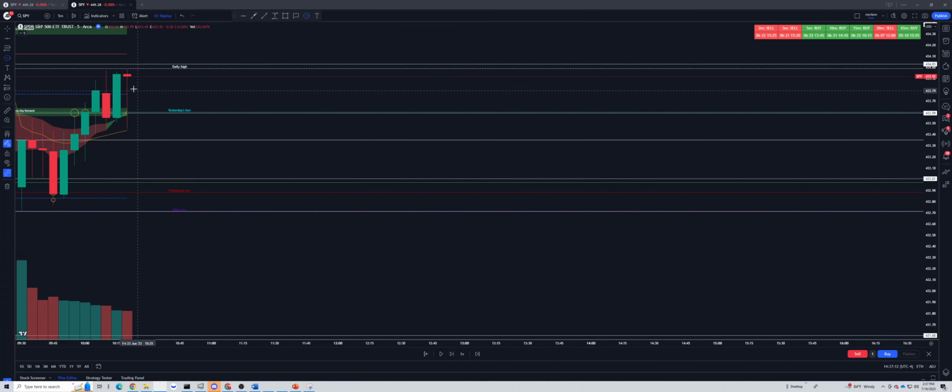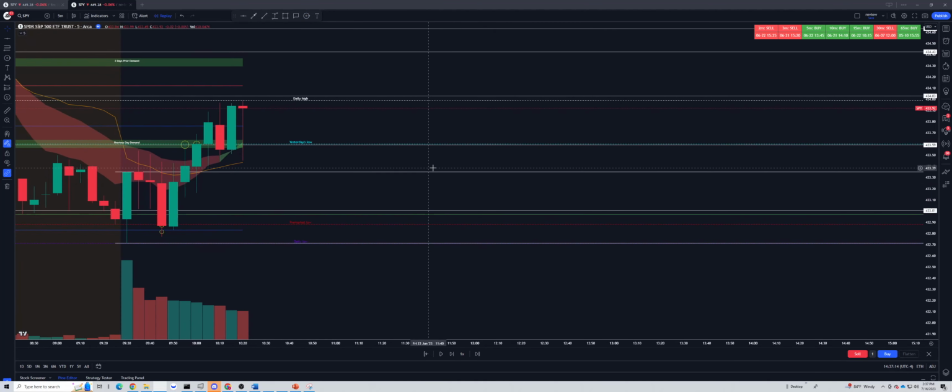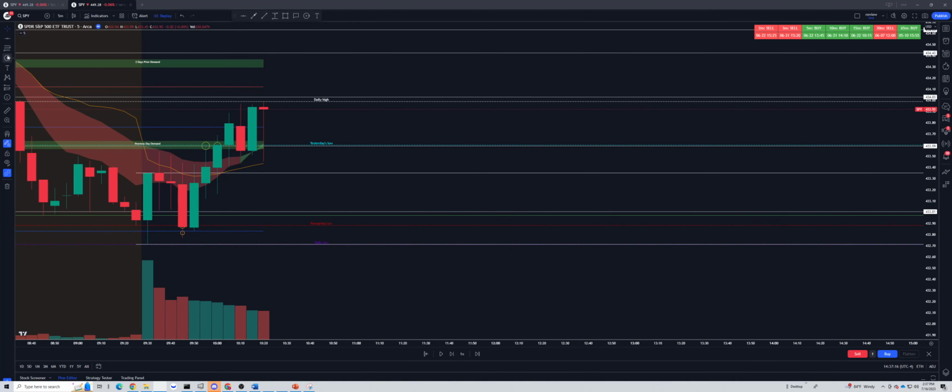Wow. Oops. So this is some really strong buying pressure off this wick. You can see we went straight down to VWAP, and then we got a huge push up. So I wouldn't be surprised to see if we continue a little bit higher, maybe to this key fib level right here.